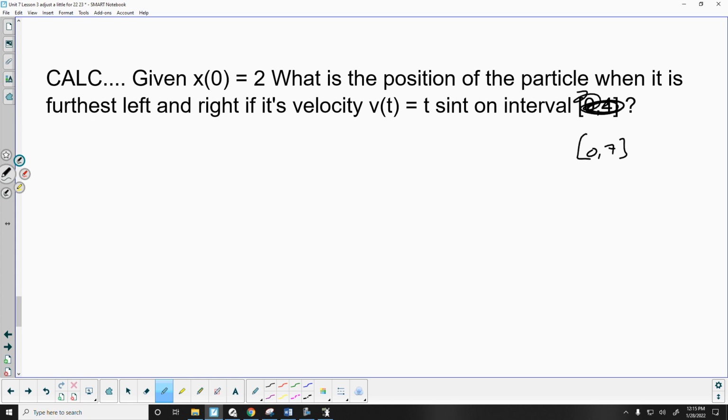Now I make it complicated. I don't tell you that x of 0 is 2. I'm not nice to you. On your homework, I tell you x of 4 is -2. That actually makes things more complicated. Okay? All right. I want to figure out when and where am I furthest right and furthest left. I'll make it easy on you because I'm going to tell you where the intersections are. You don't have to find them and use crazy values, okay? So go ahead and graph V so you understand motion from 0 to 7.